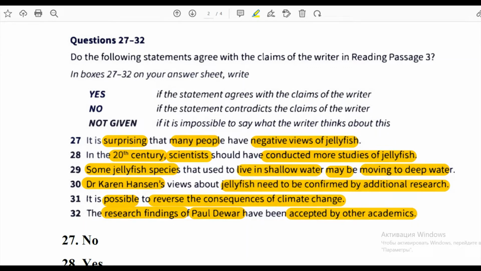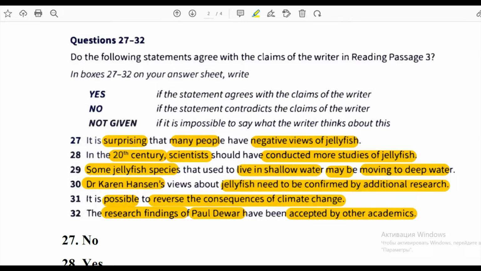Use the located words to find the relevant part of the passage. I have already highlighted some expressions and words for you. Read that part of the passage carefully and compare it with the question. Look for synonyms and paraphrasing verbs. Decide if the view or claim in the question agrees with what the writer says in the passage. Choose yes, no, or not given. Do the same for the other views or claims.